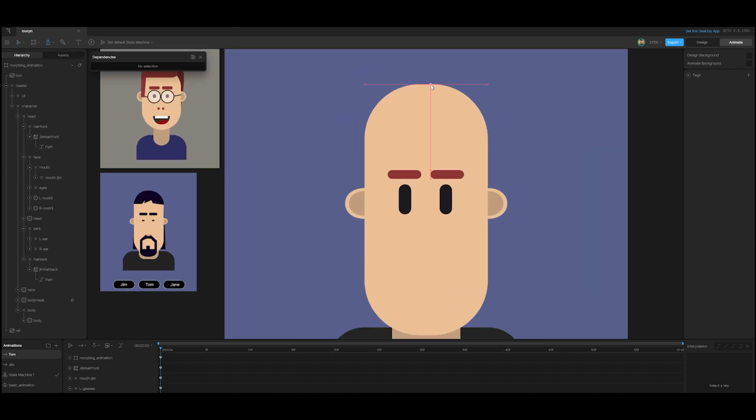Which is fine, we can do that. But remember, we're in animate mode now. So we don't want to change too many parameters because they're going to be recorded as animation. I can draw the basic shape of his hair here, which I'm doing here. And then we're going to go back into design mode and just edit it.